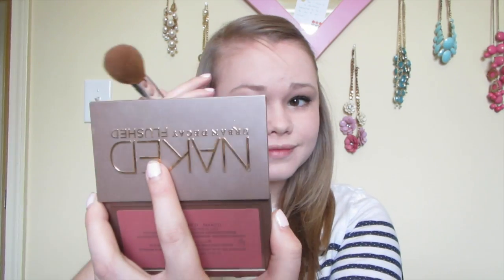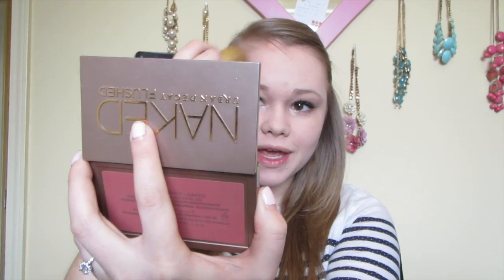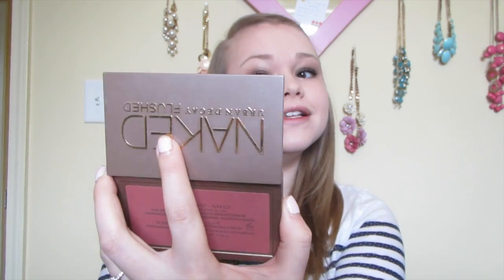So I will go ahead and I use the ID Bare Minerals Full Flawless Face Brush. It's like this huge buffing brush. I love it. And I just kind of swirl it around the bronzer, and put it kind of in the creases of my cheeks, so I like do the funny thing where you suck your face in. So I suck in my cheeks and put it there and then just kind of work it up. So I'll go ahead and do that. So you just kind of work it around, make sure it's nice and even.